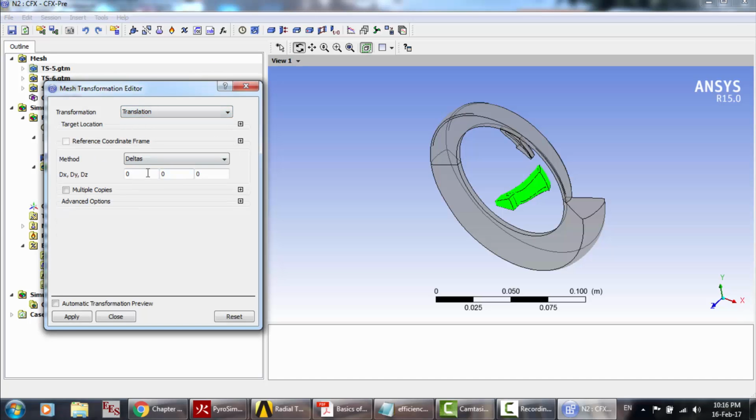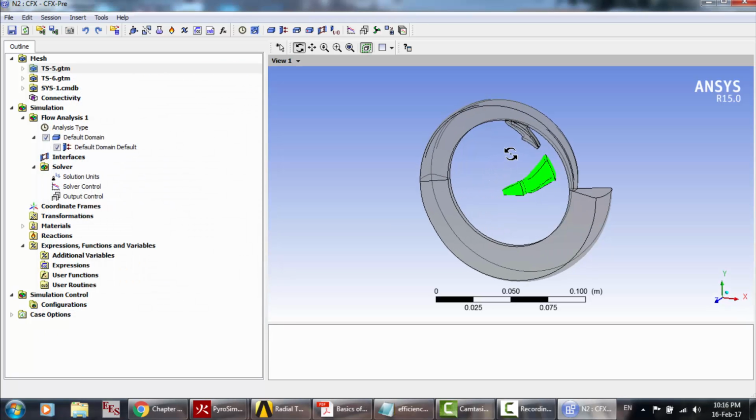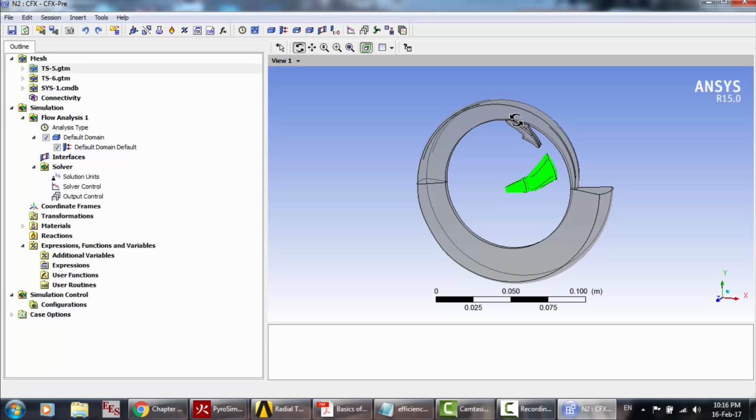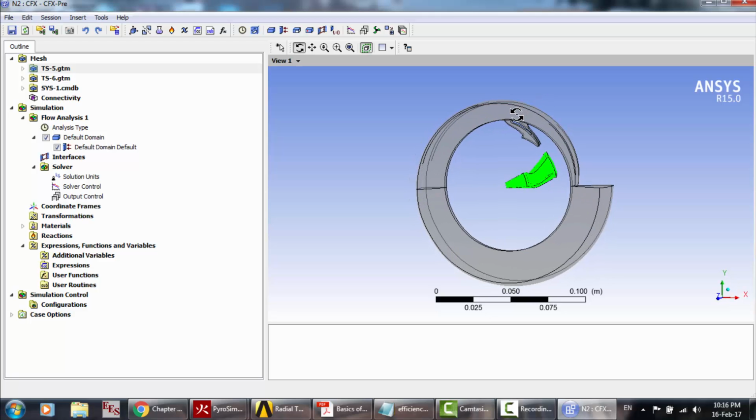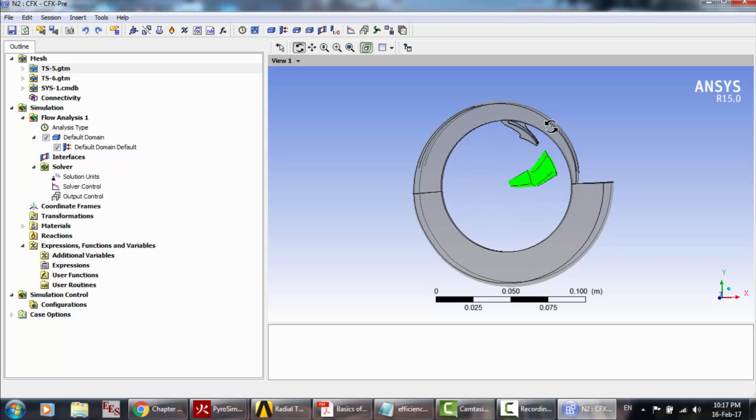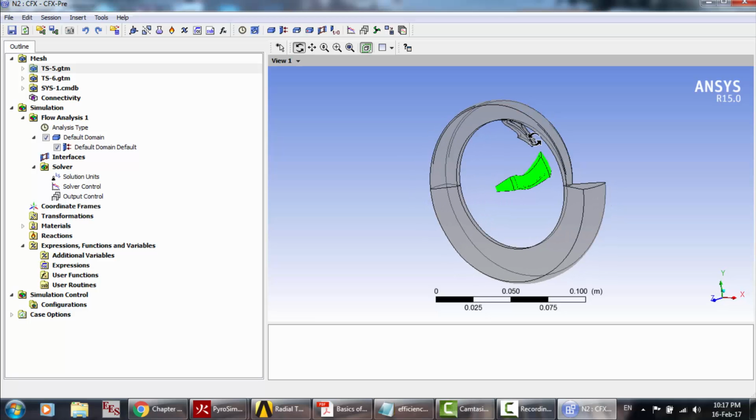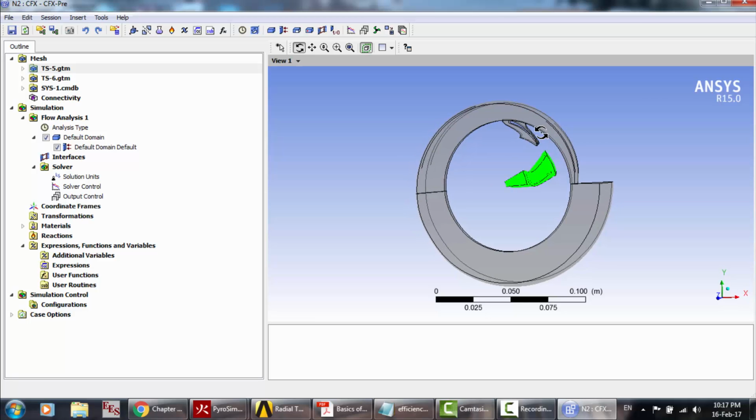Here is the translation. You can move this in any direction, but if you make the distance very high, the CFX will not be able to find the solution, because you will find this mesh, this mesh and this mesh are not connected well.